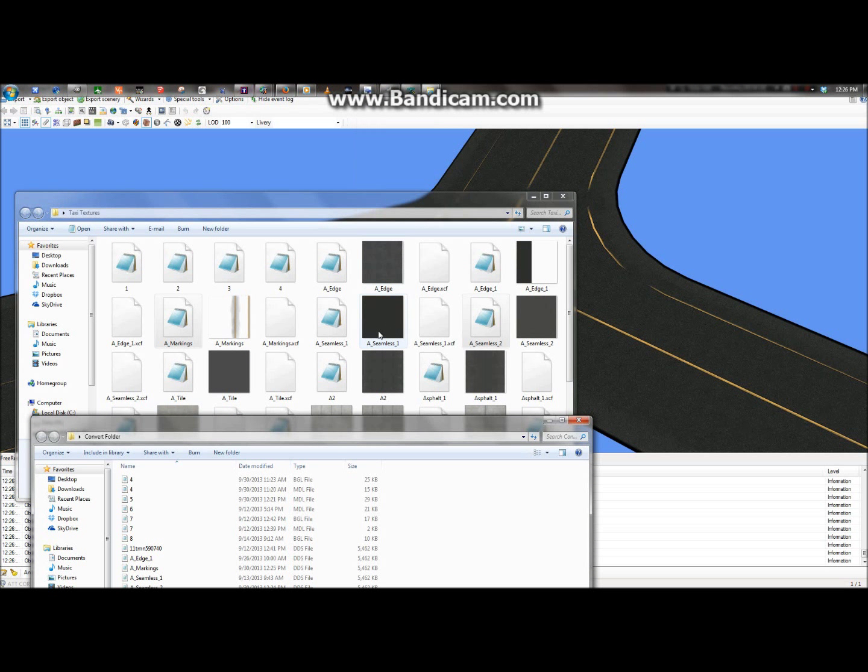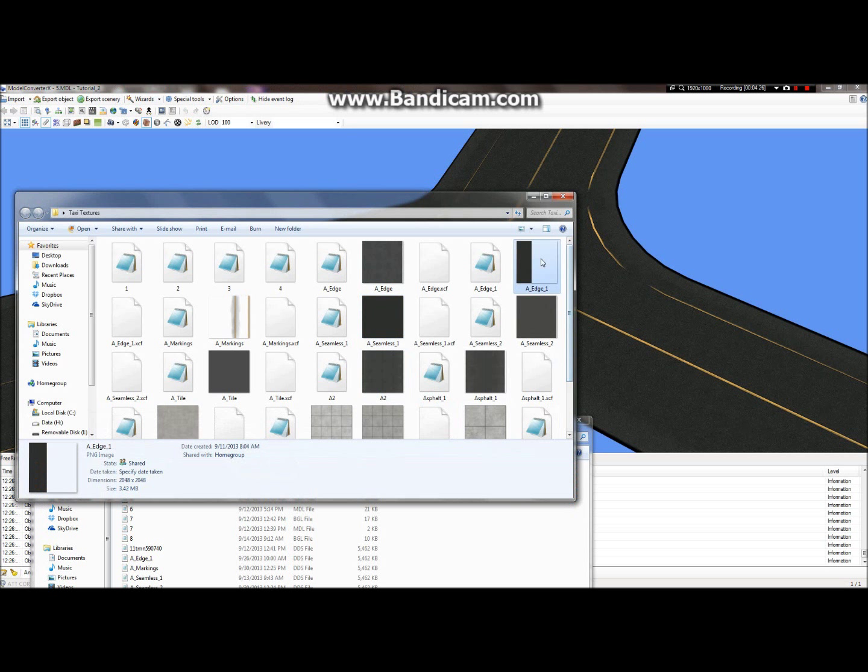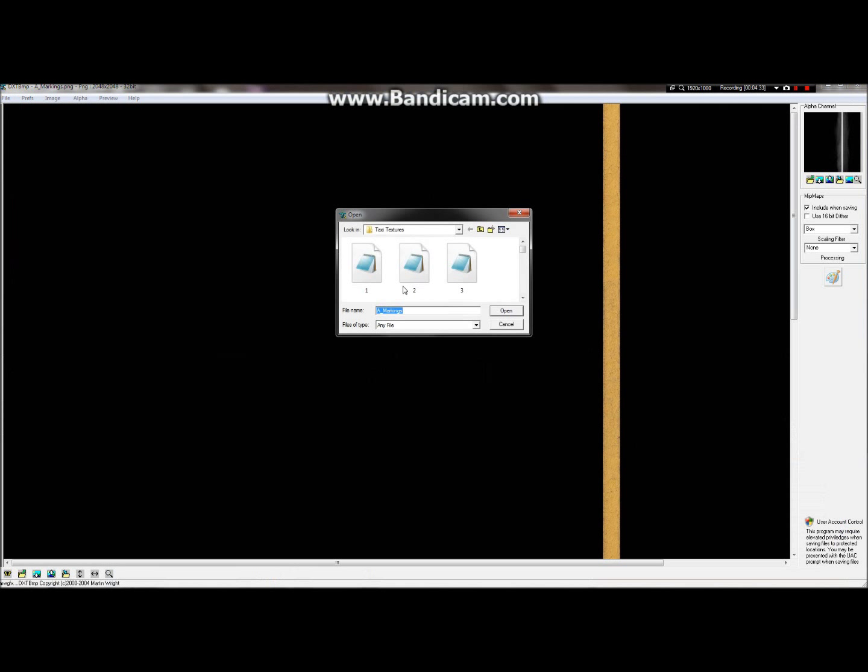So A seamless 1 and what was the other one? A edge 1. Alright, so we need to convert both of those real quick. Obviously I've been tweaking these textures off and on, so they always change, and you have to make sure you reconvert them so you're using the right texture.